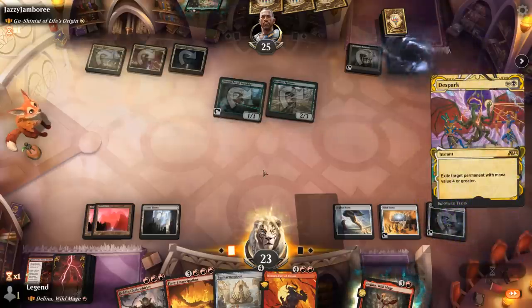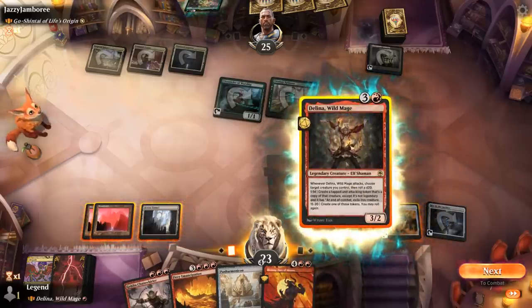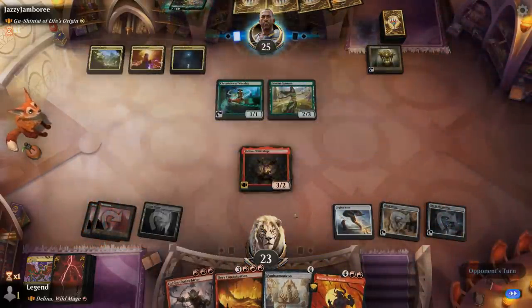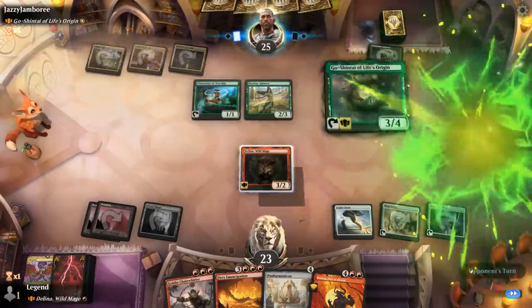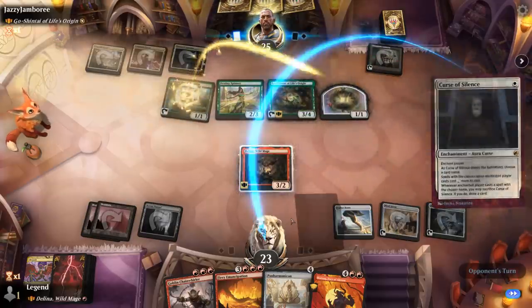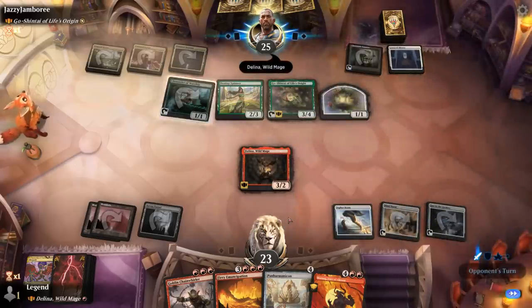And then I can still play either Delina or Panharmonicon. And Delina makes sense. That way we can maybe copy Chain Whirler as well. Delina can gain flying with the boots. Opponents with a Curse of Silence. So glad we got Delina in play.